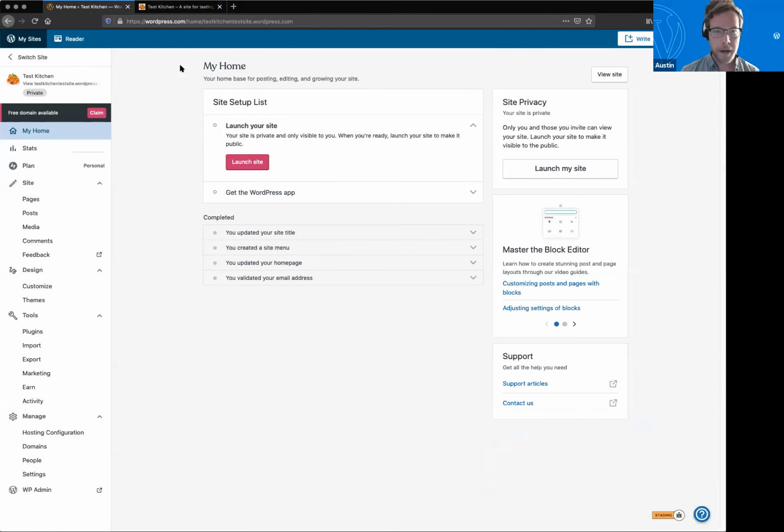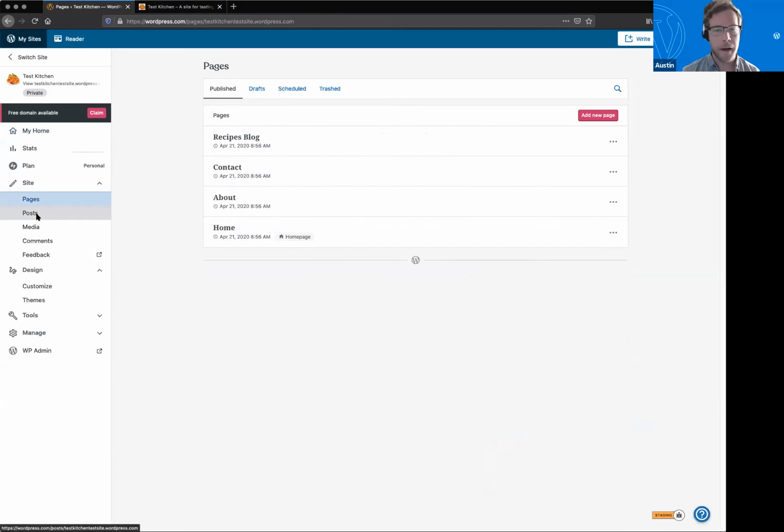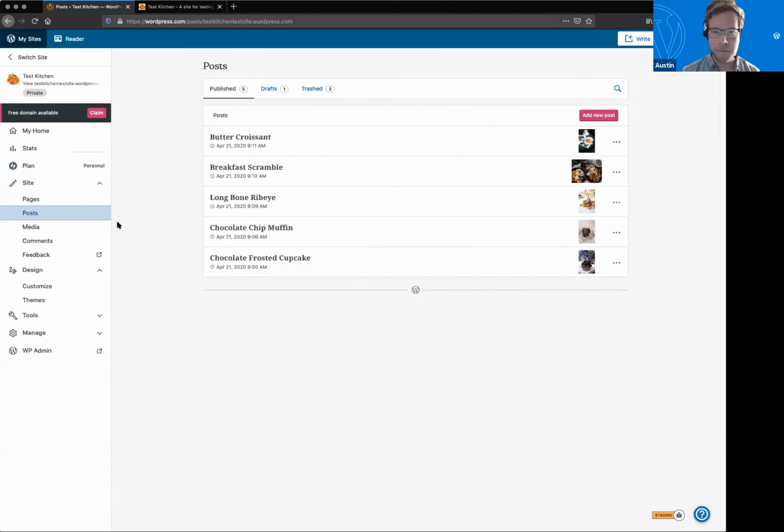Over here, I have my dashboard open, and this is where I'd go about making changes to my particular site. Today, we're talking about blogging. So we're gonna go to Site, and this is where we would see all of our content, any pages listed here in Pages, and then over here, any posts listed in Posts. Here, we're able to see I have 5 demo posts, each with just a title, featured image, and a little bit of demo content. And today we're going to be working on a draft post.